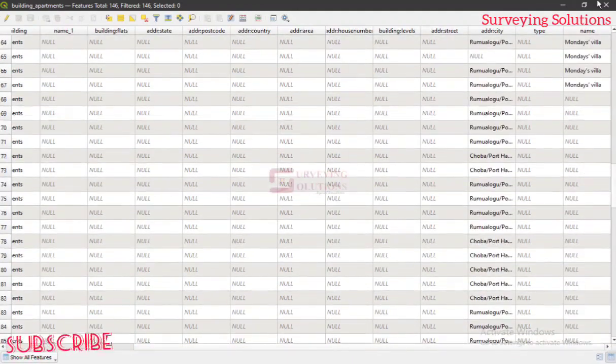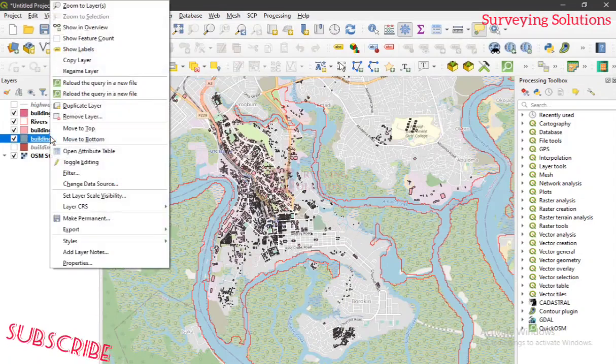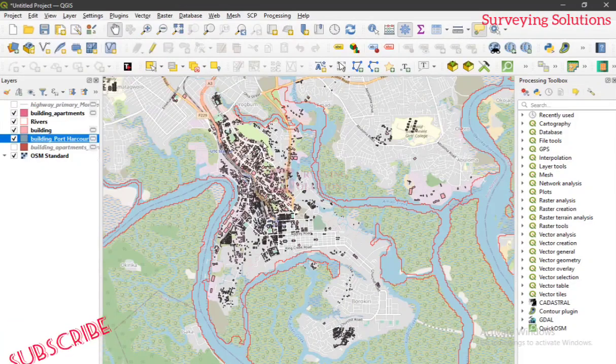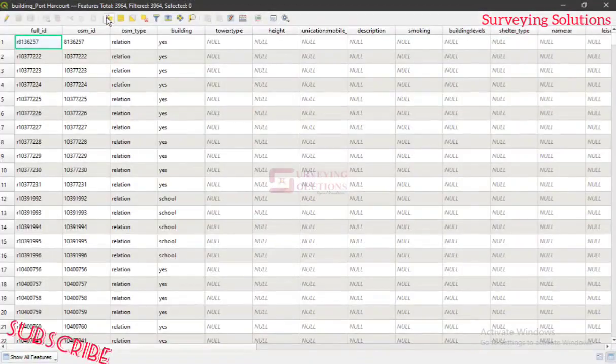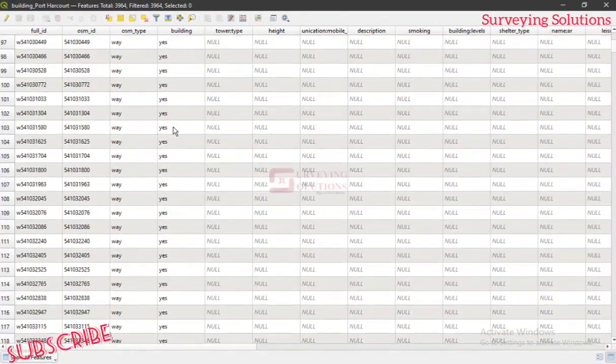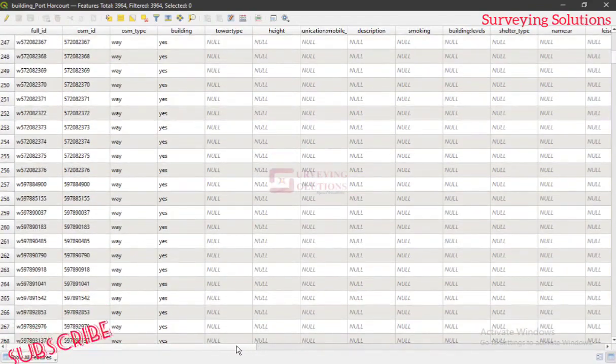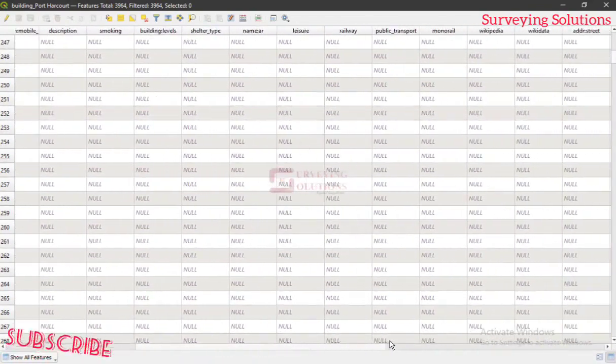We also have this other one, buildings underscore Port Harcourt. Let's see this other one. It is quite a lot, 3964. We have different types of buildings, hospital, residential, and as much other information as you can find on each of them.